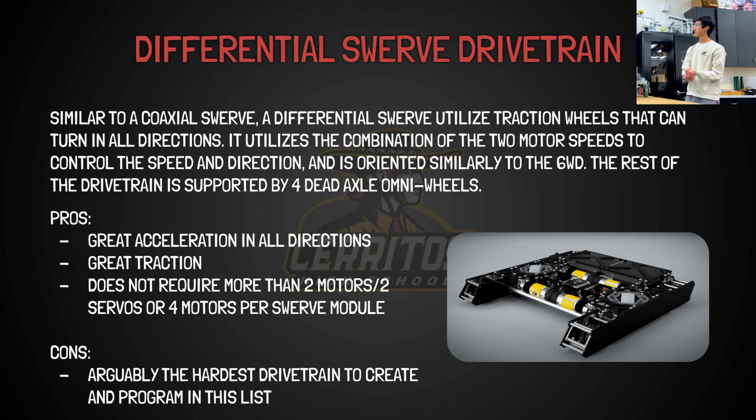Pros: great acceleration in all directions, great traction, and not a lot of motor usage. The only downside is it's really hard to make. And if you do it right, you can get a lot of points, especially for an innovative robot and design as well. But it's a trade-off, it's pretty hard. I don't even know how to make it.